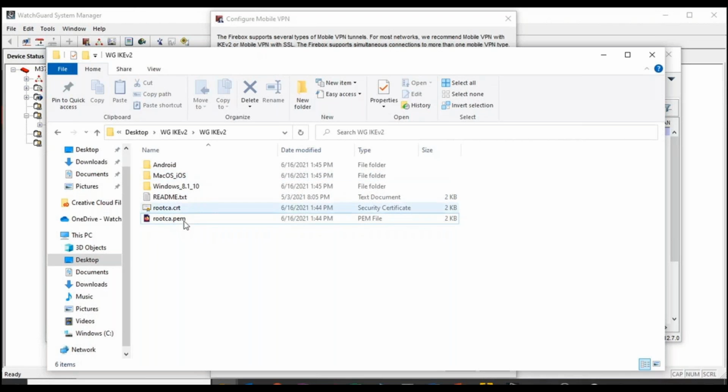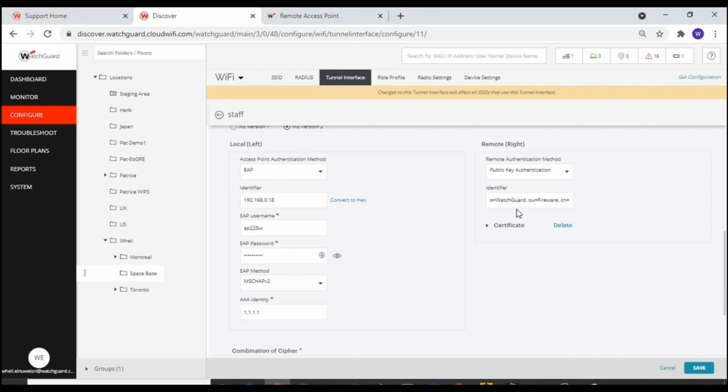Usually it is zipped, so you have to unzip it. And you will see that there is the root ca.pem. This is the certificate that you can upload to the Wi-Fi cloud, to identify the firewall and to have the authentication happening properly.